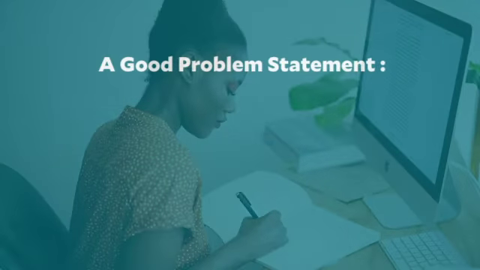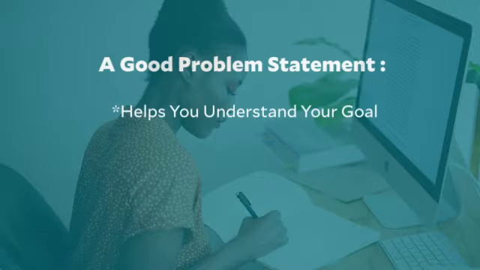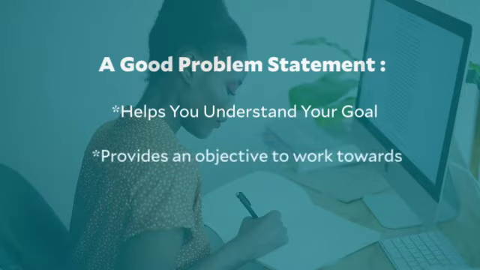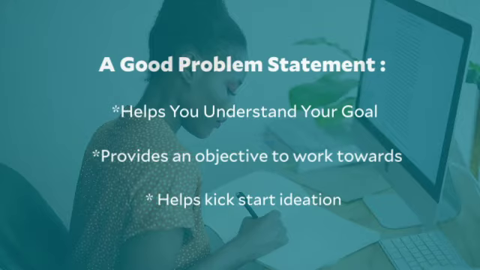In this video, we'll be talking about defining your problem statement. A meaningful and actionable problem statement is an important part of the app design process because it helps you fully understand your goal, gives you a clear-cut objective to work towards, and will help you kickstart your ideation process.